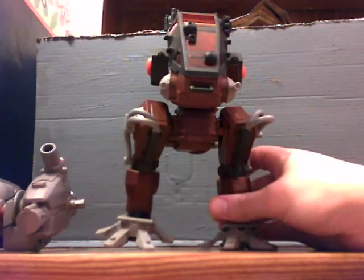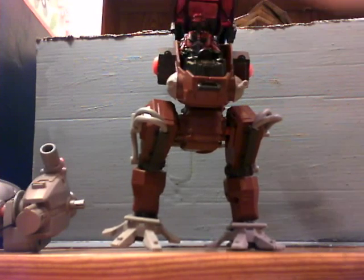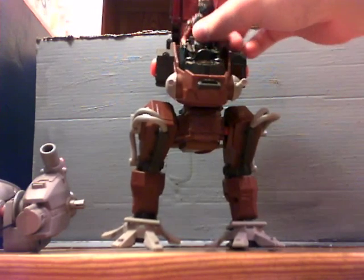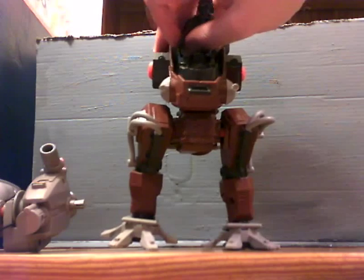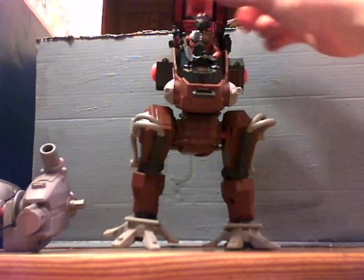Alright, now let's get to the diamond in the shitty rough. This thing, if it doesn't break on you the first time you open it or close it. The figure fits very well in here, other than the fact that I had some trouble getting this part down over it.